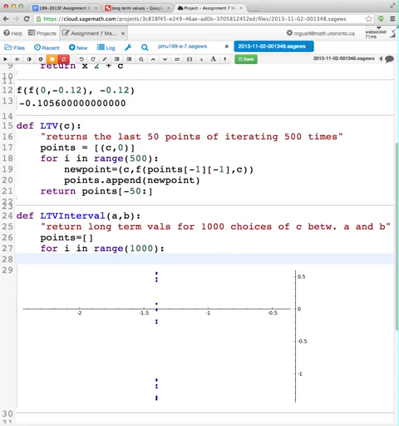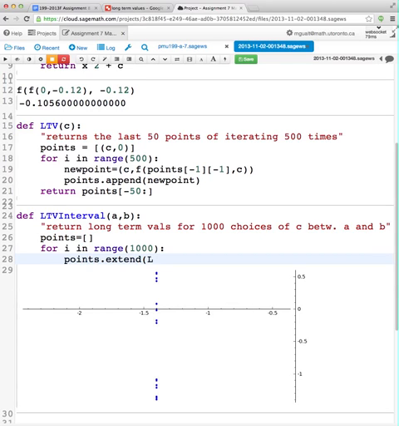What do we want to do? Well, we want to extend the list. So there's a function called extend. We want to take the list points and extend it by adding another list to it. And which list do we want?